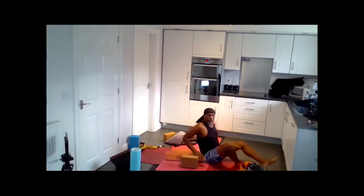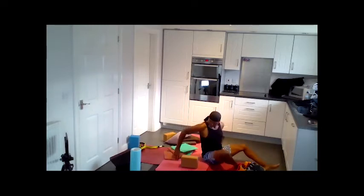Place the roll towards the side. Grab hold of your block and bring your block by your hips, setting up for bridge. Bridge using a block. We'll also do bridge with wrist stretches. So your block is on the floor in touching distance.